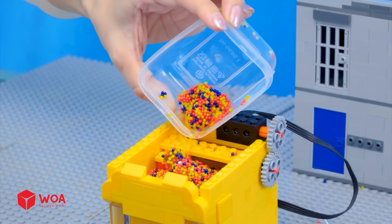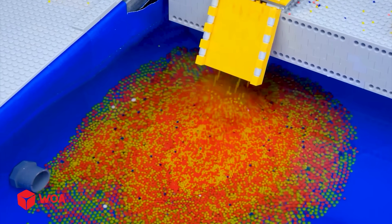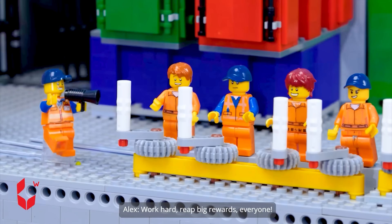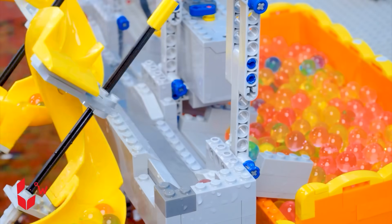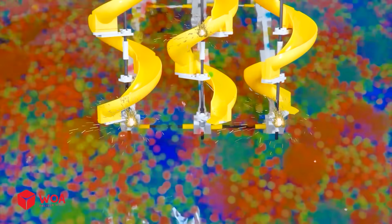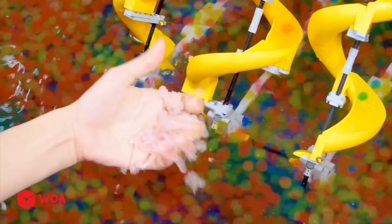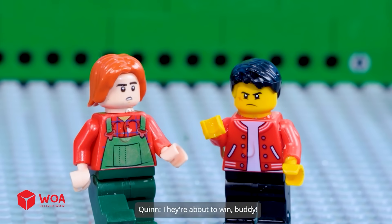Dry Orbeez. These Orbeez have already grown. Let's harvest them, guys. Bloated Orbeez. We've made good progress, everyone. All the Orbeez have been changed. Cap, we're almost done. Wait, there are still lots of giant Orbeez — the long wait made them all grow too big. Time out. We've harvested a lot of Orbeez. They're about to win, buddy — I have an idea.